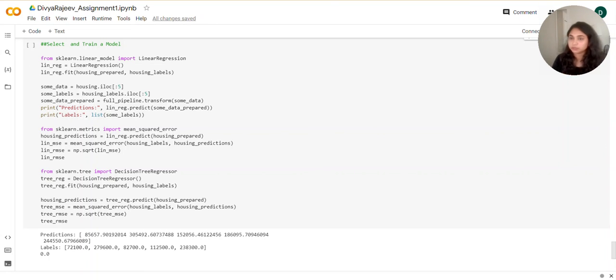As the hardest part is over, now we have created the model using regressors, that is linear regression and decision tree regression, which handle continuous values. So we are giving a few training data to linear regression and the whole training dataset to the decision tree. By using the root mean square error, we can see the quality of predictions and accuracy of these models.